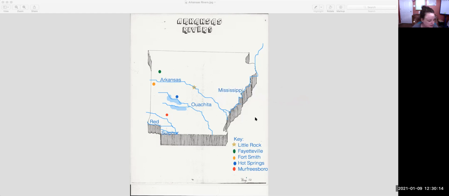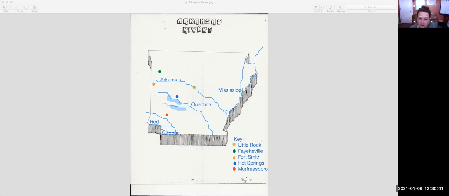That's the Mississippi River. And then from the Mississippi River, we have, let's see where it kind of comes off of this right here. And it goes all the way up and connects right here.